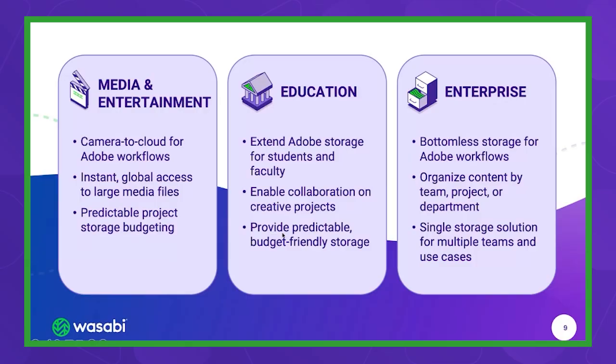And then that's going to be a predictable, budget friendly approach for education that has much stricter buying cycles and budgets than a lot of other industries. And then in enterprise and corporate environments, we're just seeing an exponential growth of media in these spaces. We're hearing that every company is becoming a media company because of podcasts, videos, photos, just being a way to get information out there, a way that people want to digest new information.